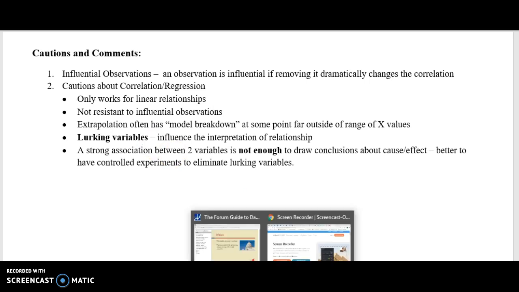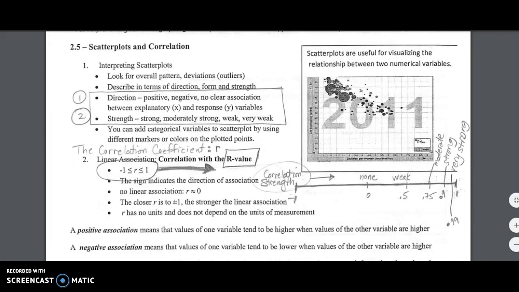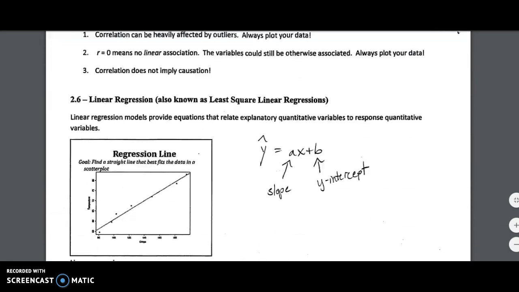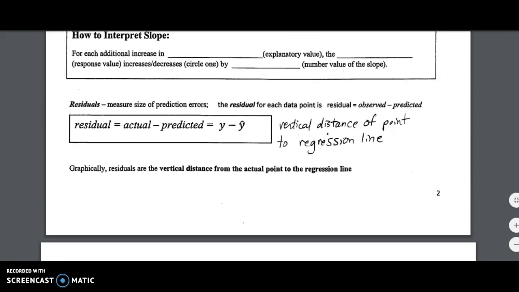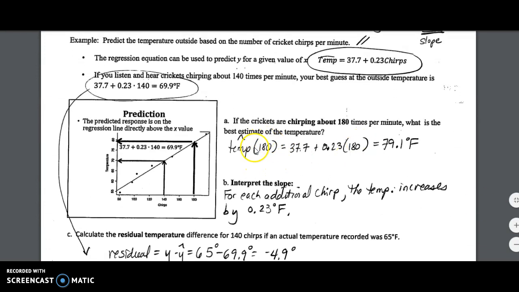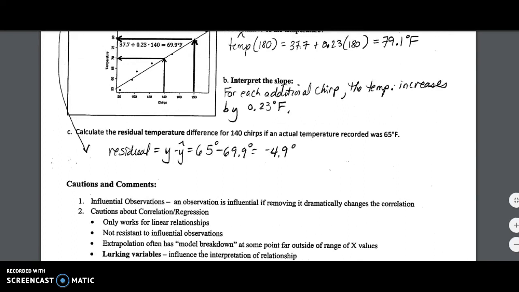Finally, let me show you your solutions when you click on them, and you'll get to see what they look like. This is your scan solutions that I've posted on your notes, and if you scroll through, you'll see some of my notes that I've written on all of the things that I've just discussed, so that you can go back to it and understand it a little bit more. Here is the solution to when the number of chirps is 180, what is your predicted temperature? And then here is the interpretation of the slope of 0.23. Here is your residual value of actual minus predicted. Please go back through all of these. If you have any questions, you can always email me, and we will finalize everything when I come back to class on Monday. Thank you for watching.